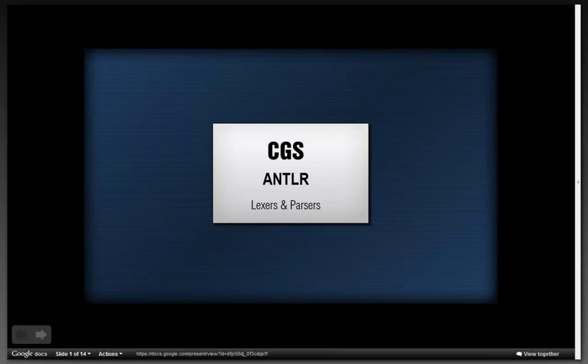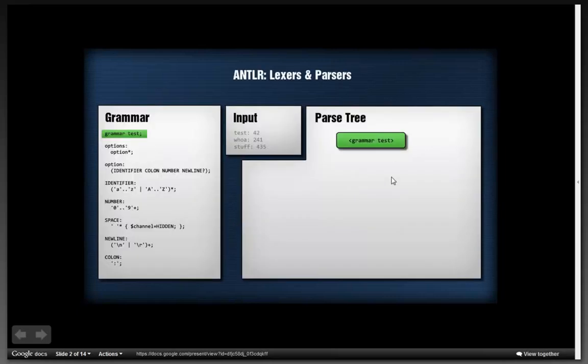So we're going to be taking a look at a basic ANTLR grammar file, and it's not necessary that we go over every bit of the grammar file, but hopefully by the end of this video you'll see how each bit of the grammar file actually relates to the input stream. Okay, sounds good. Yeah, so we have three things here. We have the grammar file, which is right here. We have the input, which is right here, and we have the parse tree that's being generated by going through the input.